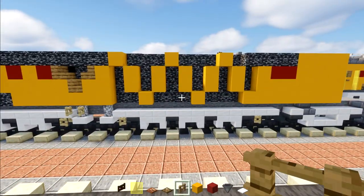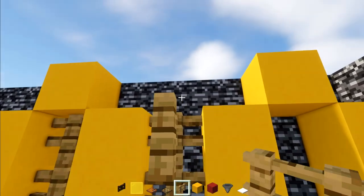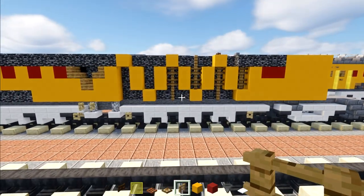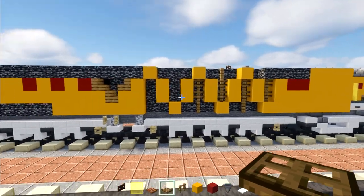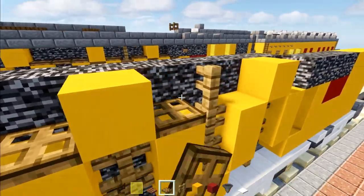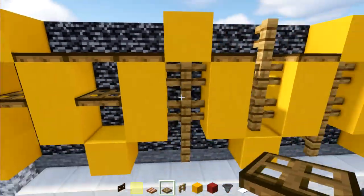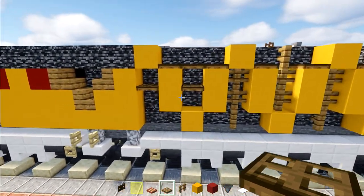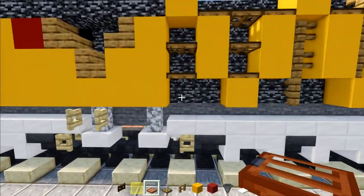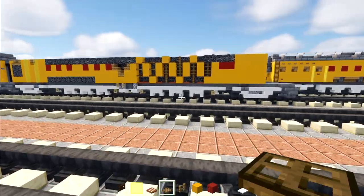Take bedrock and add it right above the red, make it four blocks long. Then on the inside part of this W go across adding bedrock to fill in all the inner holes. Then take an oak fence and add columns — one here, one here, a third one, and a fourth one in between. The row on top we fill in the rest with oak trapdoors. The row below that, oak trapdoors again. The row below that, oak trapdoors again. And the row below that is acacia trapdoors — a little red.